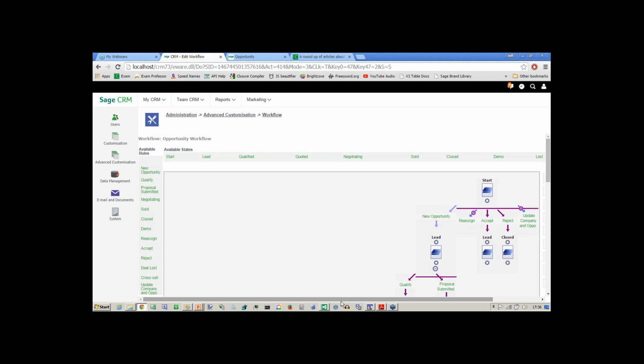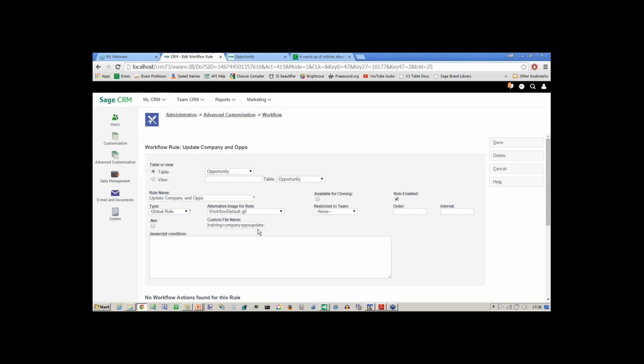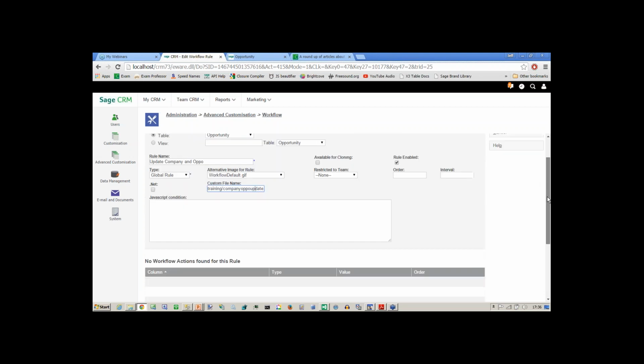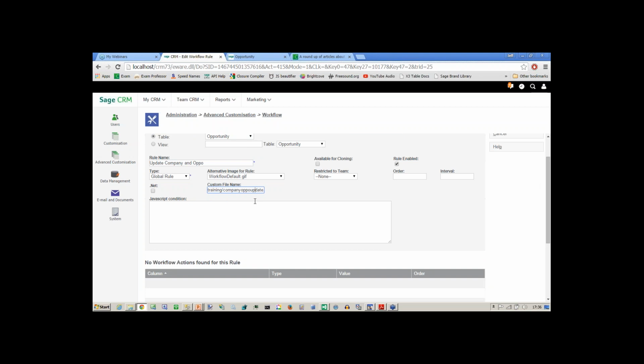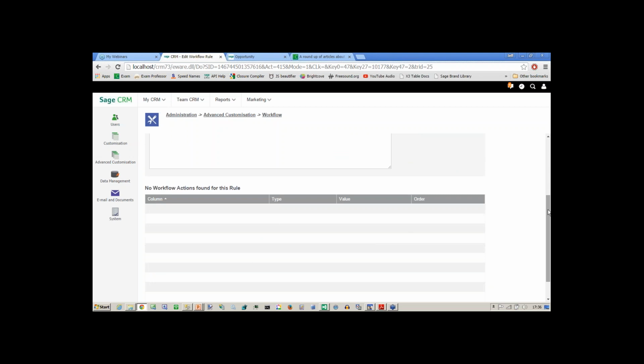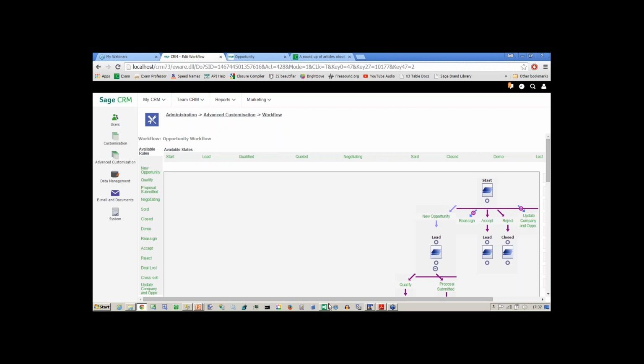And can I point out that if you are working with an ASP page, as I am here, you can't add any other workflow actions. Well, you can, but they will be ignored when the rule is executed, because the rule can only invoke one hyperlink, and that one hyperlink will go to the ASP page rather than into the actions of the workflow button. So this overrides anything that you might put in here. Okay. So I've got now my workflow rule.